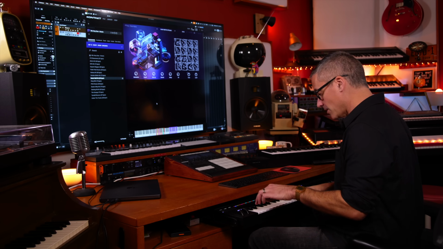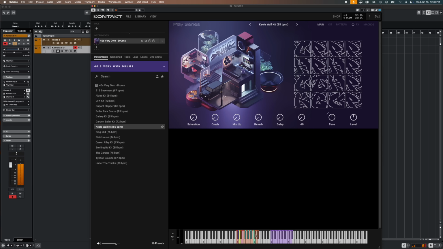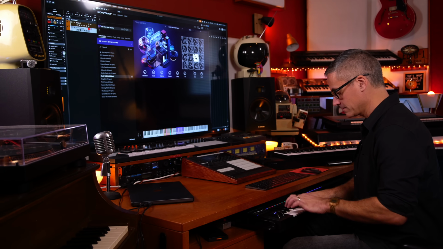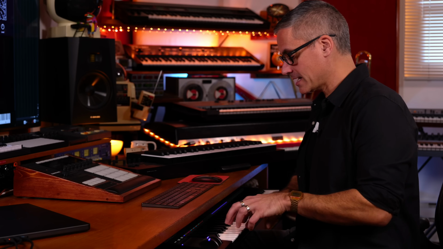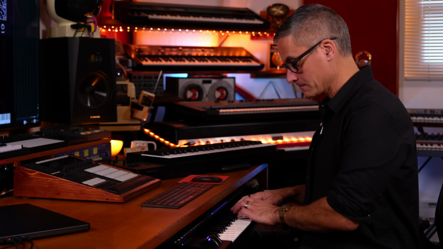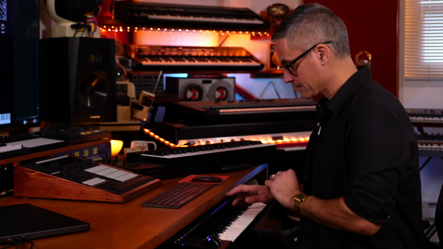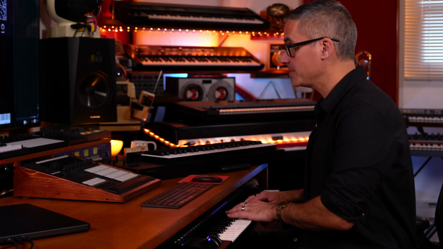So here we can see on the keys, we can see the kit and all of the different samples. There's 16 different samples. And so you can learn how to play them and find the samples that you want in there, or you can go up the keyboard and start using some loops. And then there's some variations as you go up.